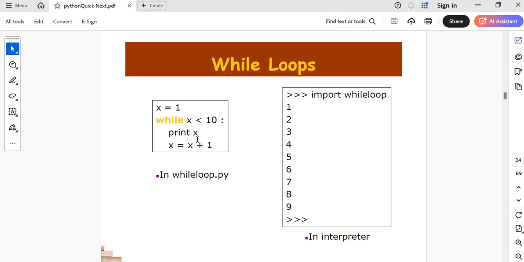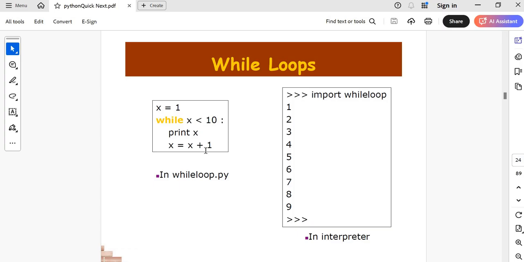So print x prints the current value of x. x = x + 1 means it increments x by 1 in each iteration. This ensures that the loop eventually ends, preventing an infinite loop. Loop execution flow: iteration, x before loop, print x, after increment. We can see the incrementation: 1, 2; 2, 3; 3, 4; and so on.